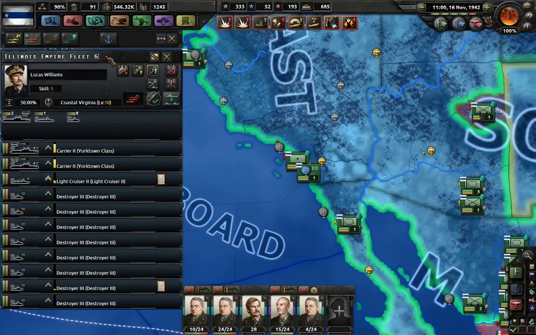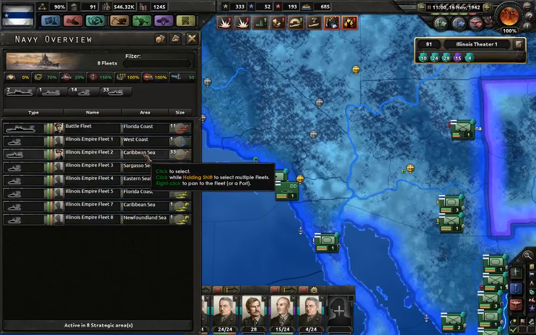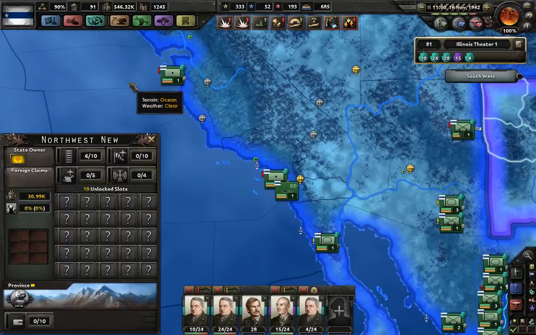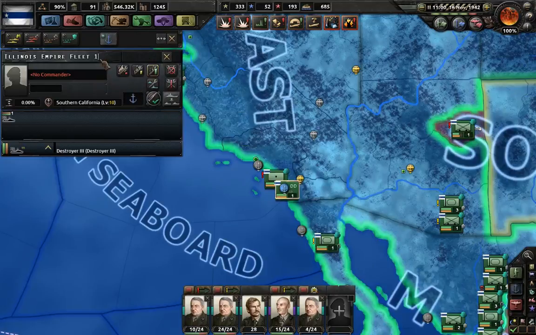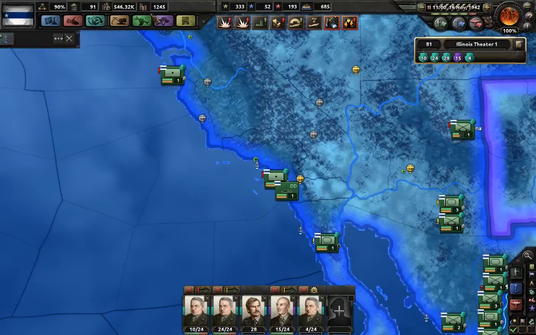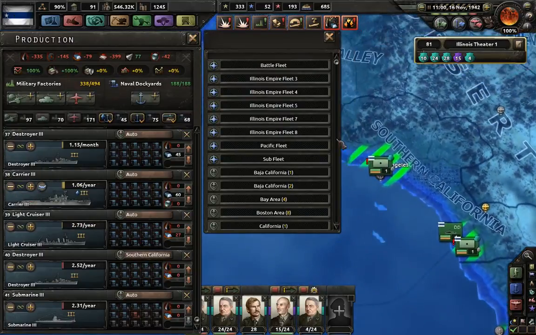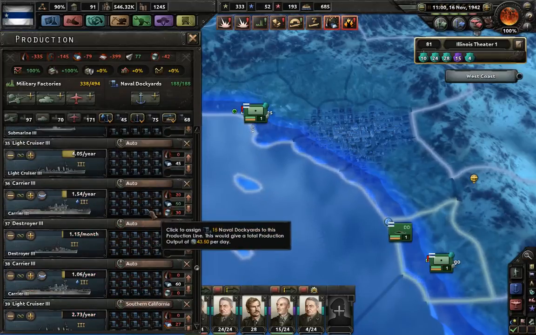Actually, I should rename my fleets. There's going to be the battle fleet. Then there's going to be a subfleet. And then all these guys are just patrolling, so that's fine. And this is going to be, I guess, Pacific Fleet, because it's already here. And I'm going to assign a few of my productions to this area, San Diego, and also a carrier here.